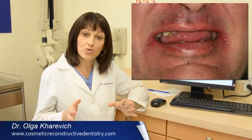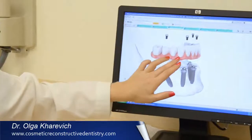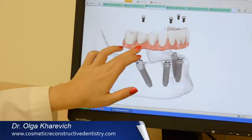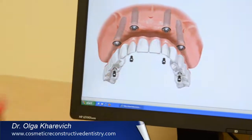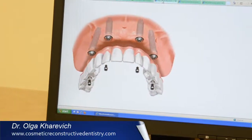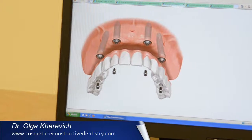During the surgery, when the patient comes, and for example if he was edentulous, we prepare the right new removable prosthesis that later will be fixed, so the patient will have fixed teeth, shown here in this picture. This will be the small denture that will have the pink gum and it will be fixed to the implants. Or it can be another type of treatment, like for the maxilla. In this case, the implants will be supporting the temporary prosthesis, and this prosthesis is not going to have the palate. The palate in this situation will be open.